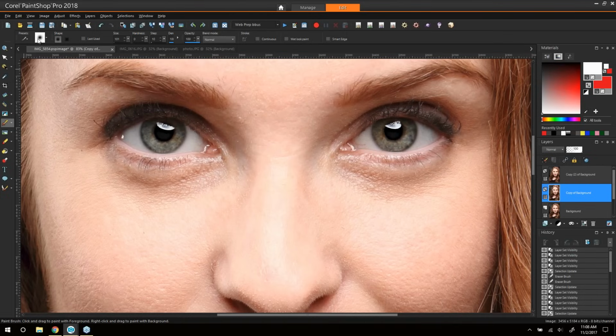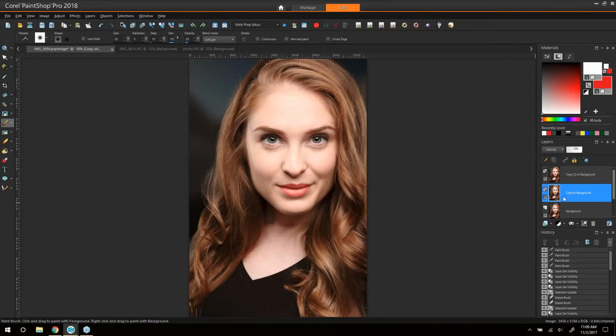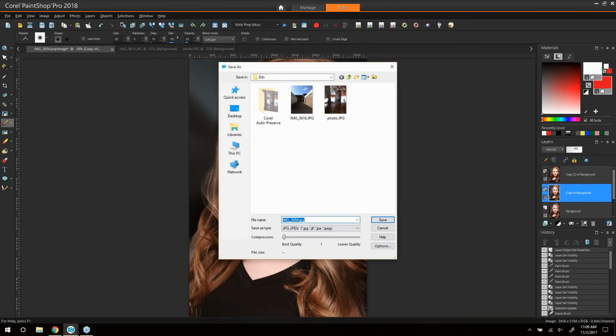And then I'm going to take a white paintbrush with a 20% opacity and soft light to add just a little bit extra highlight right here in the bottom of her eye on that same layer. And that just makes the eyes pop off just a little bit. And I do that all through an additional layer underneath, so I can turn it on and off, and I can also change the opacity of that layer so the effect is stronger or weaker. And that's what I would do for that headshot.